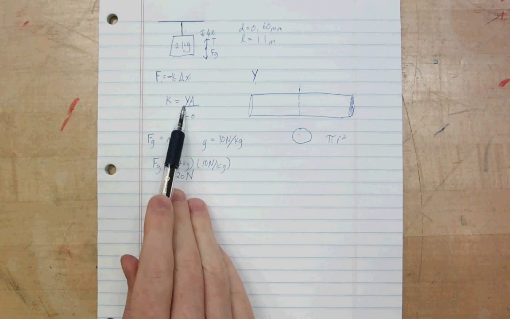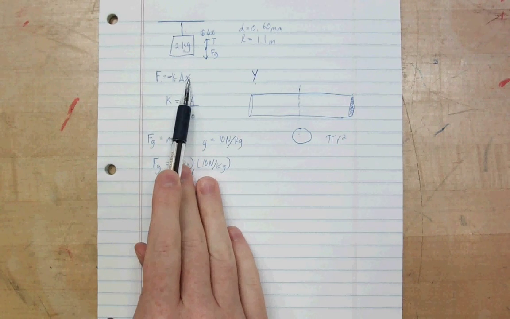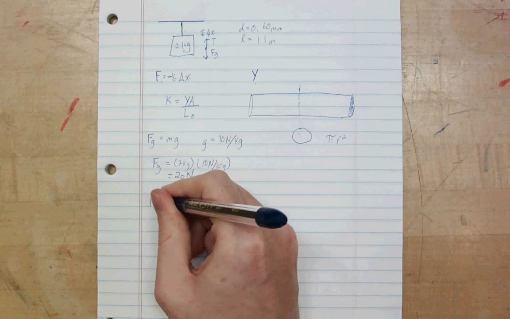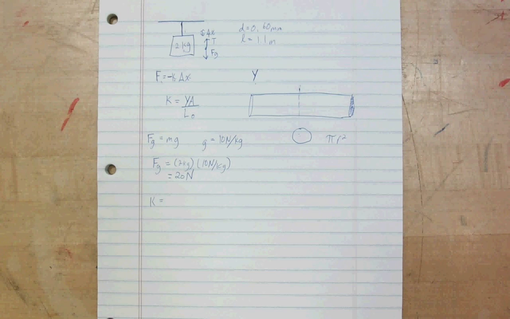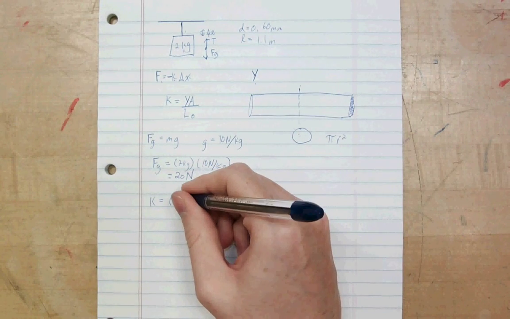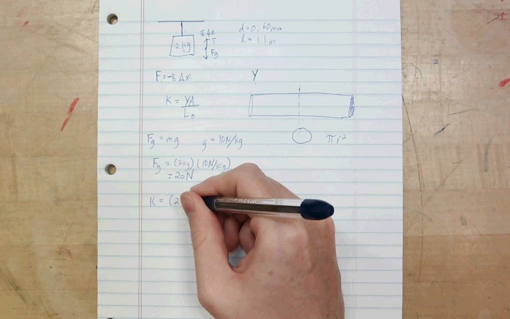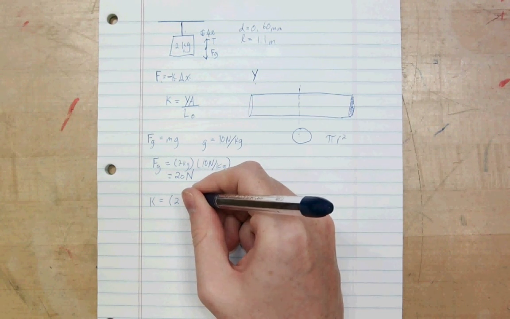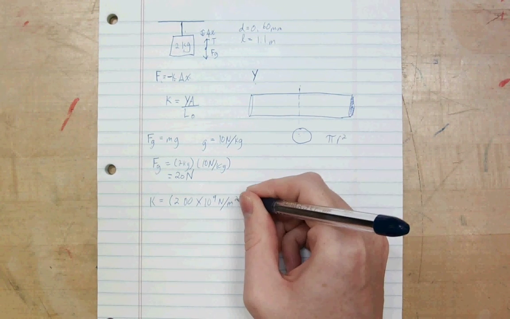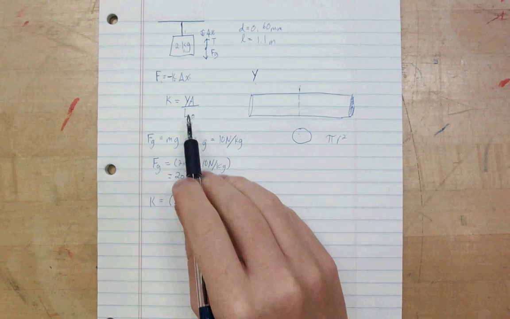So, in theory, I can find k, and I have F, so I should be able to find delta x. But let's turn that theory into reality. Let's figure out what k is. So k equals Young's modulus. Well, I'm not sure what that is. So if I go find a table or textbook that can tell me Young's modulus for steel, I'll be in business. And I looked this up in your textbook and found it in Chapter 9, Section 1, that Young's modulus for steel is 200 times 10 to the 9th newtons per meter squared. So that's my Young's modulus.